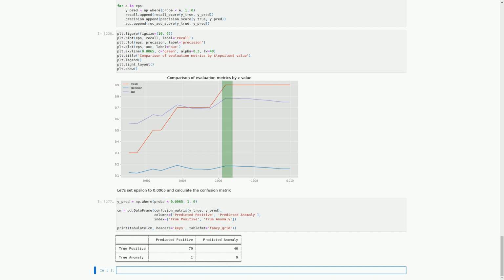Next, we use NumPy's where function to find the indices of the data points that are classified as anomalies. We then use these indices to create a new scatter plot with the same feature values, but with a marker size of 70 and a color of red. Finally, we add a legend to the plot to indicate which markers represent anomalies and which represent normal data points. We also set the title of the plot to show anomaly detection.